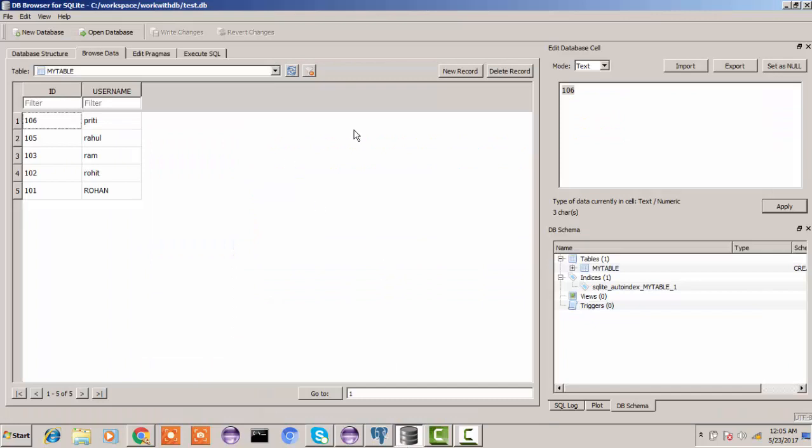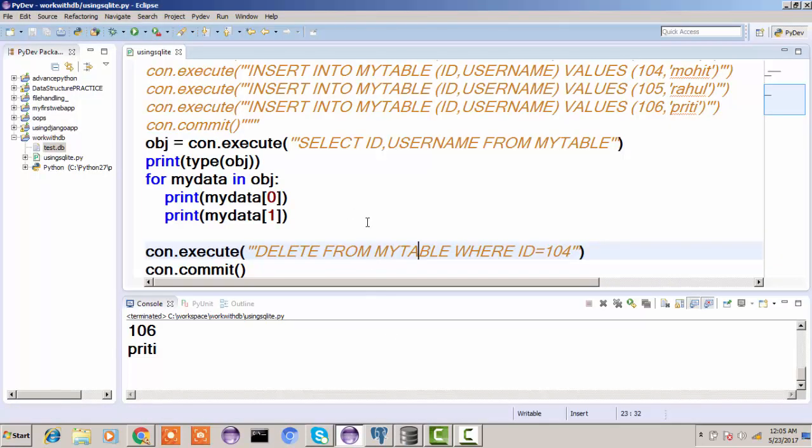Always remember you can use this GUI, and here you can see your table and data. This is very easy to work with SQLite, and this is an inbuilt package, and you can use it, and it is very lightweight. In the next video we will work with the Postgres database, which is very useful and common in industry.